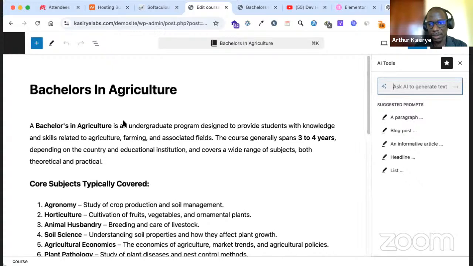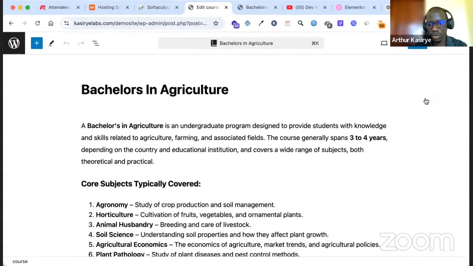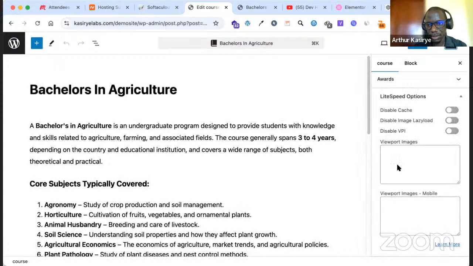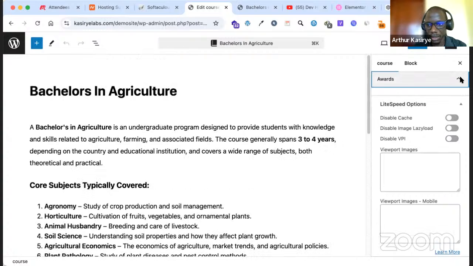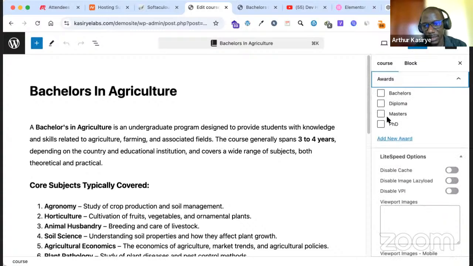I can come to my course and click edit. Okay, here are our awards. On our right, we can see bachelor's, diploma, master's, and PhD. Then we can select this, attach it to bachelor's, and save.